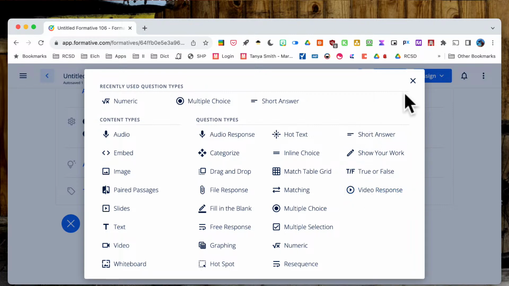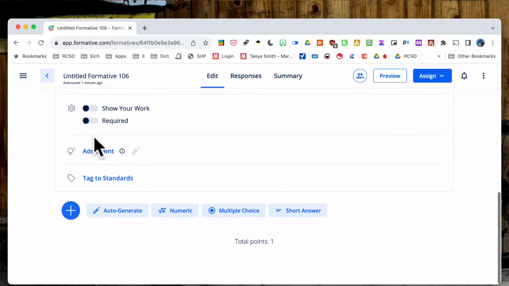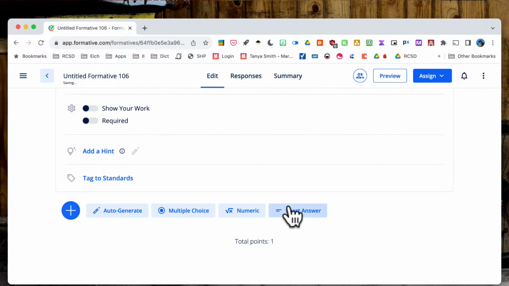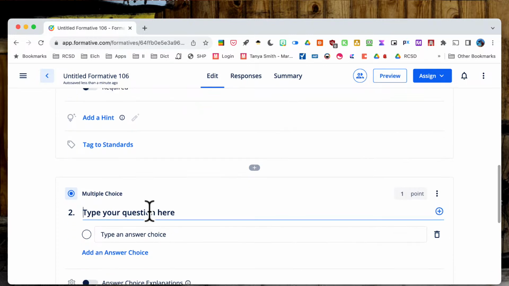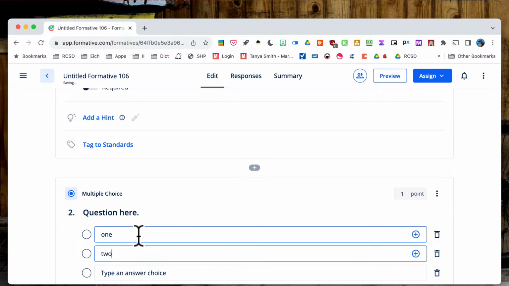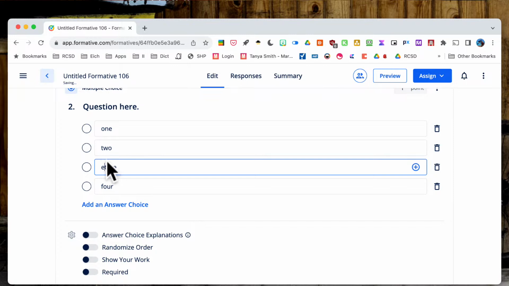And because I have a paid account, let's say I were to do a multiple choice. You type your question here, and then you have your choices, 1, 2, 3, and 4, and then you can put your answer key.